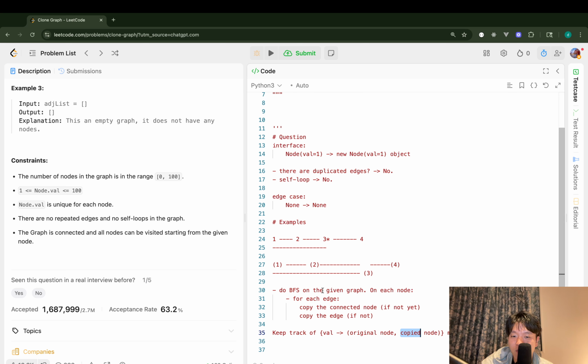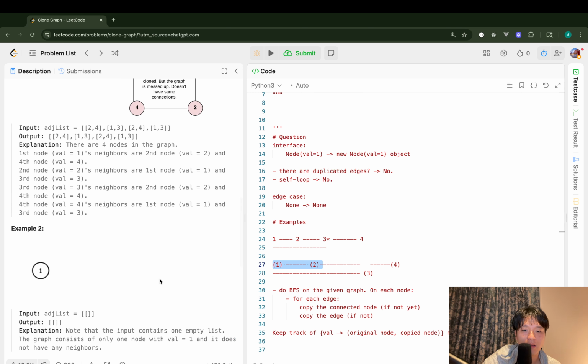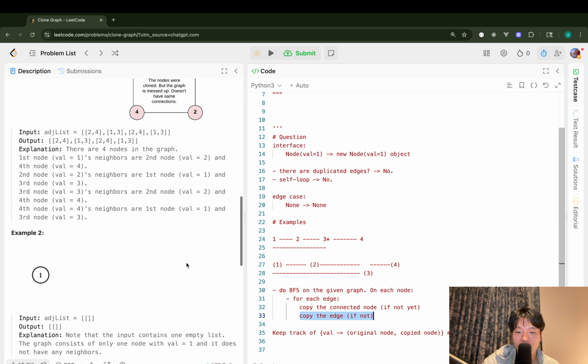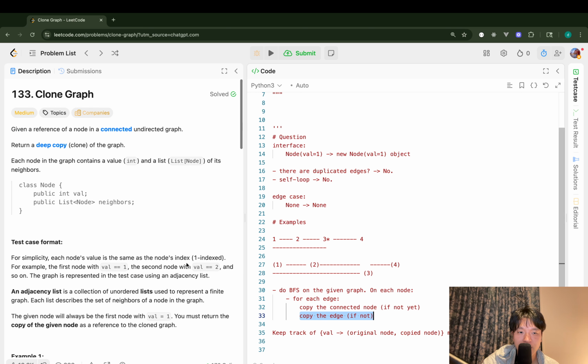One more thing. In line 33, if I try to see node 1 to node 2 is already, oh wait, actually in line 33, I have to copy the edge because what each node has is a neighbor node.